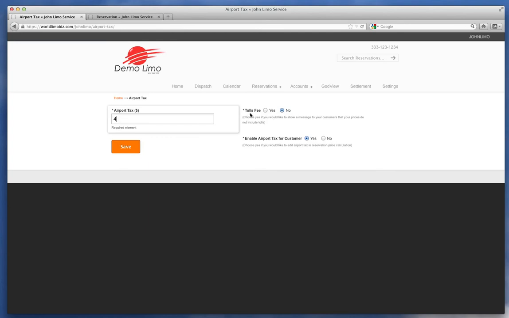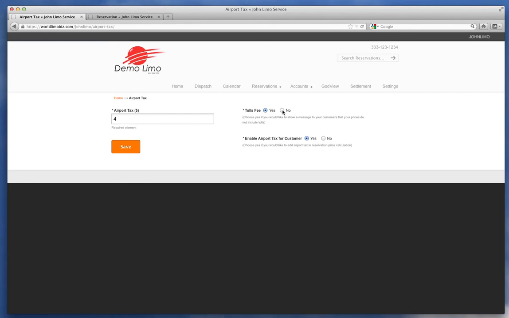And here you have an option to show on your form that if you click no, nothing will happen, but if you click yes, it tells the customer that all the fees and all the charges do not include tolls. So if you click yes here, you will see at the bottom of the total invoice, these prices do not include tolls.